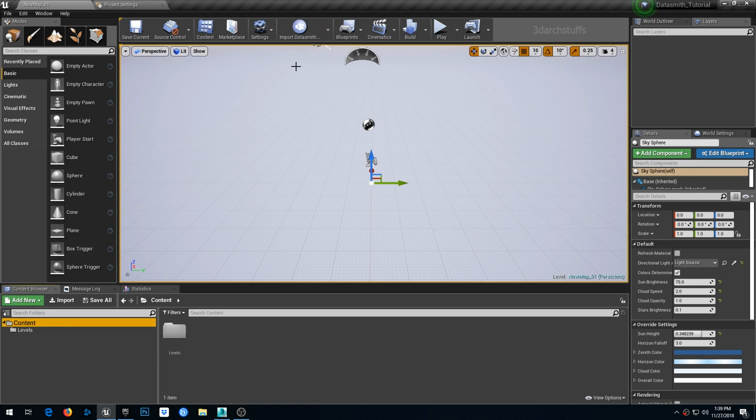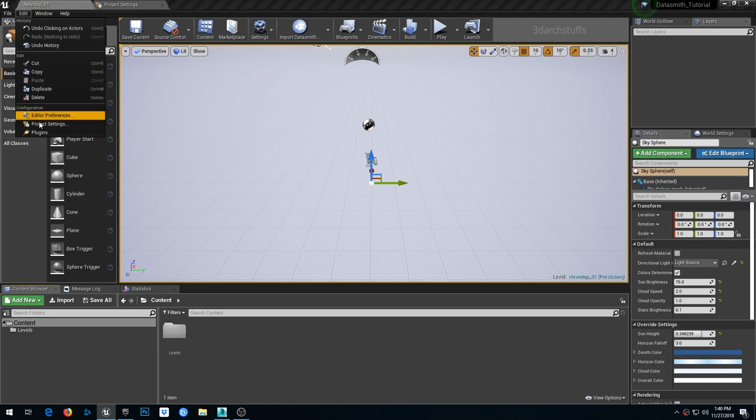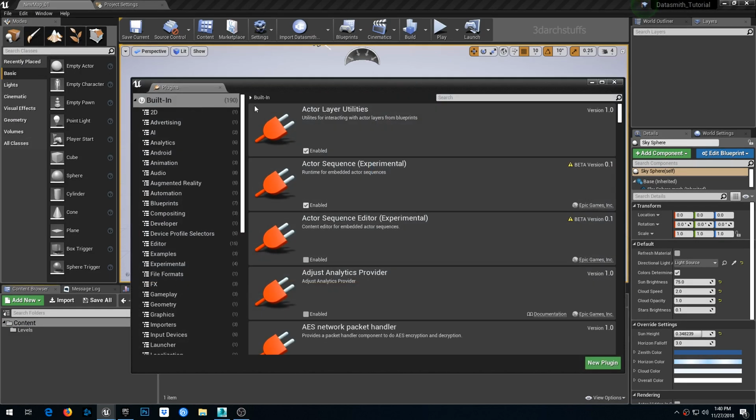and I assume that you already have installed Datasmith and you have an active subscription of Datasmith to use, and if you do then just go here and it will be present inside this top bar, and you can also go here from plugins and then you can activate it from the plugins.